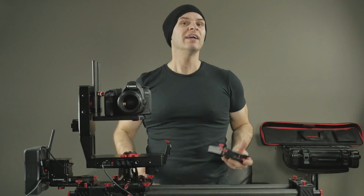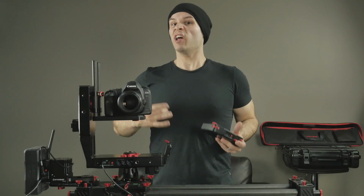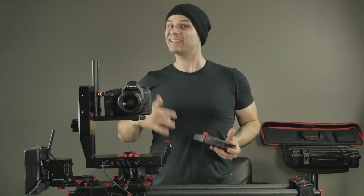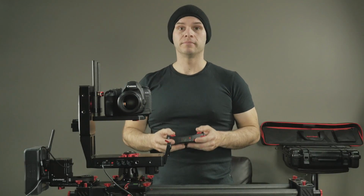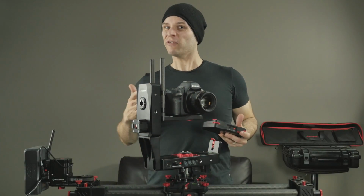Now my last negative, and it's kind of a nitpick, but I still feel it's an important one to mention. If you move the slider or the X-rig too fast, it can be a little noisy, like so. You can definitely hear the motor.